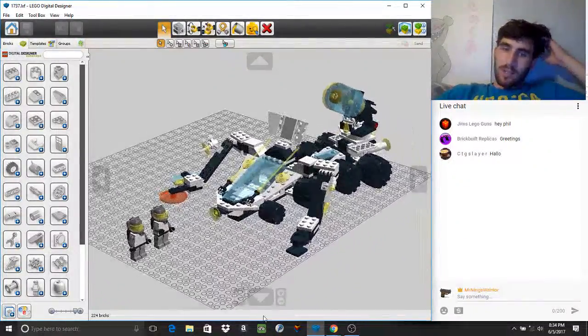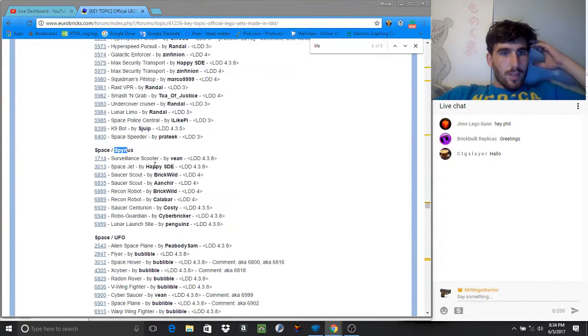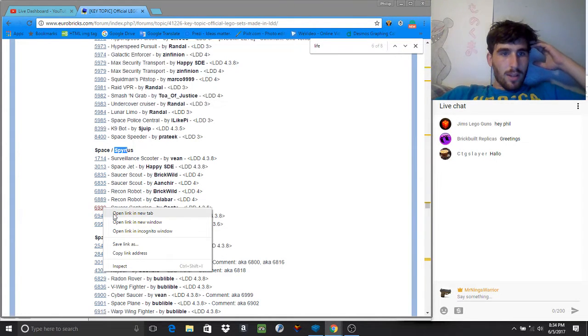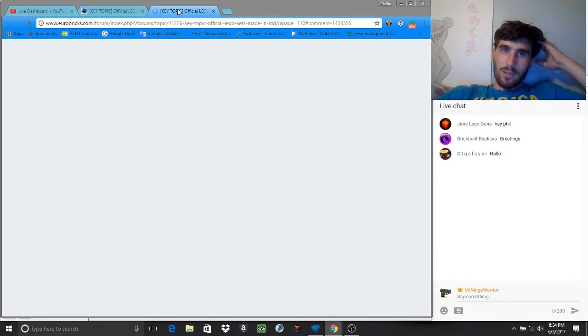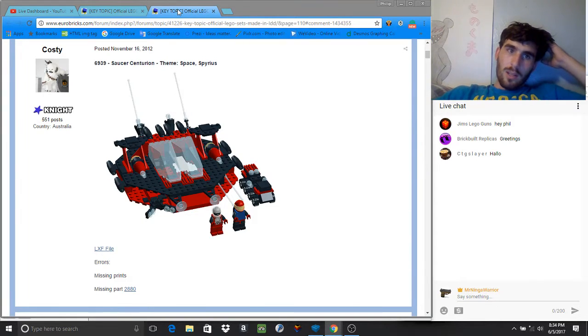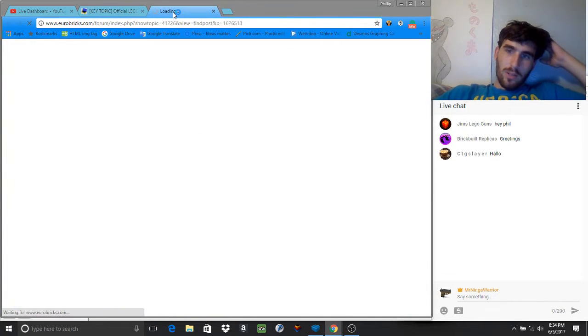Hey, CTG. Is there a big one? If I had to guess, I think that this would be the bigger one. Centurion sounds like the pretty big one. Lunar Launch Site would also probably be a big one, so we might want to take a look at that one too. Oh, okay. That doesn't particularly interest me all too much.